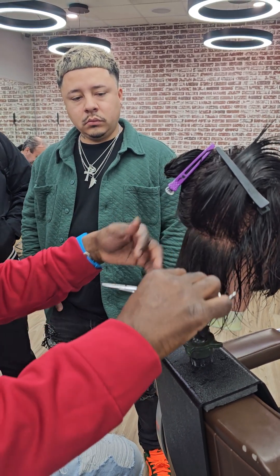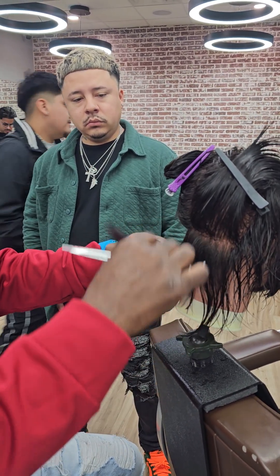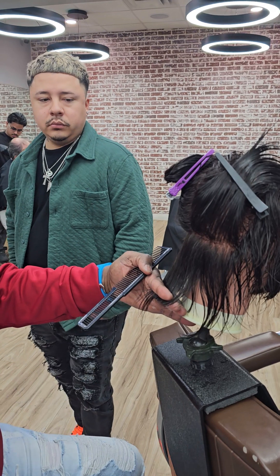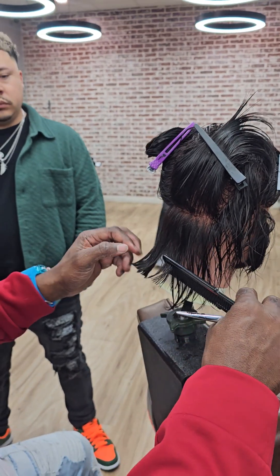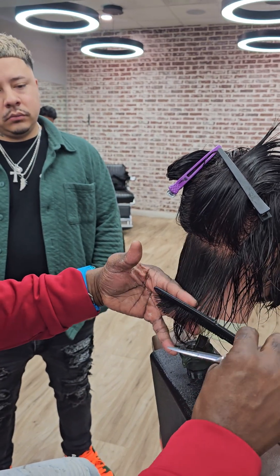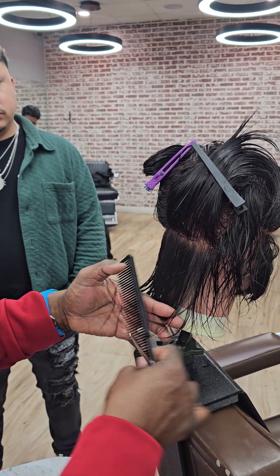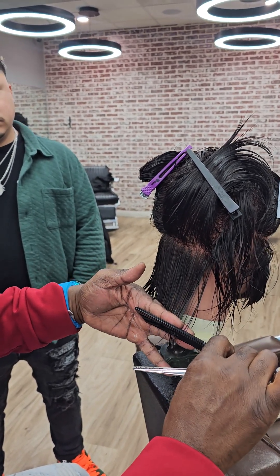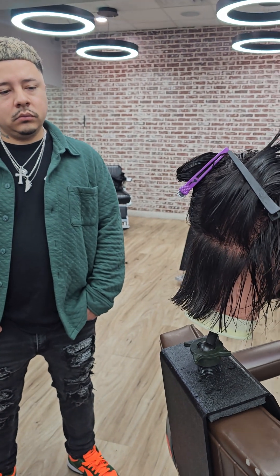Now I take the last part of it. I'm not going here, not going here, not going here — I got to keep everything at the same elevation. Nice and neat down — cut, cut, cut. That's how it's done. I take a little bit of the middle and do the same thing over here. Get all of this down here. Now this is all neat and even, and I cut it straight across.